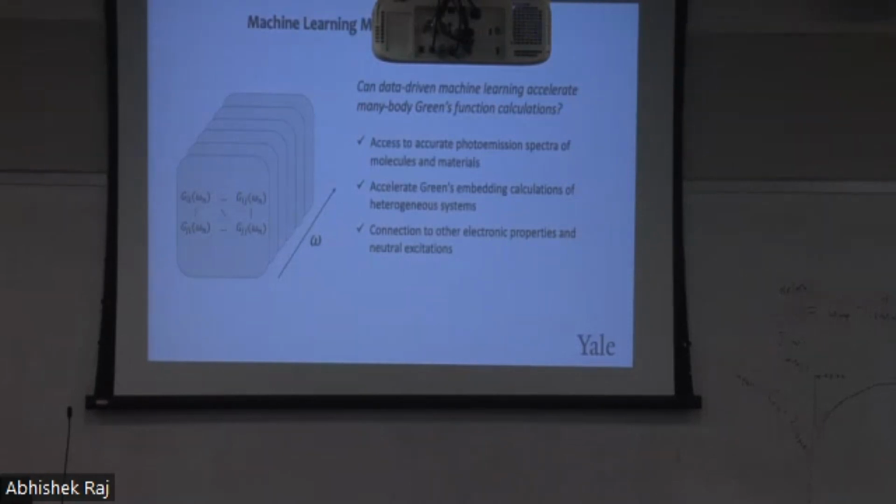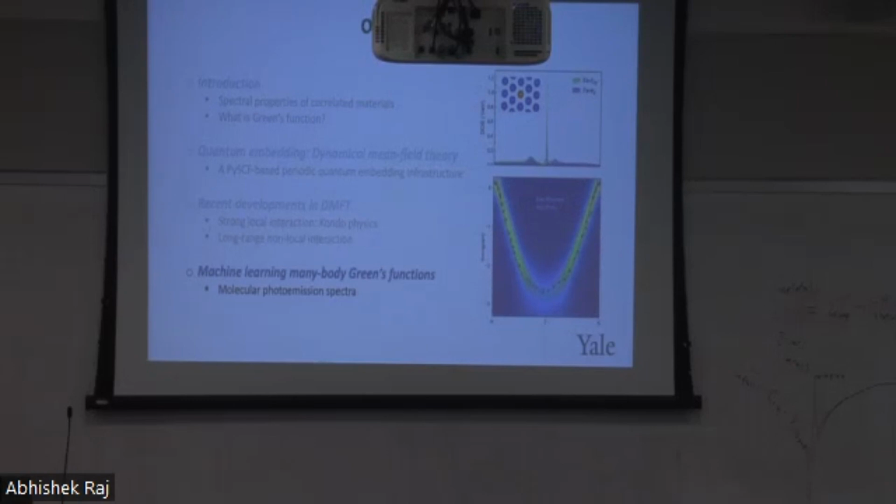It's not that hard. So, the motivation here for doing any machine learning for many-body Green's function is that it's actually a very similar thought. We can do Green's function calculations for periodic systems, but what about a very heterogeneous system? We may need to do hundreds, if not more, independent impurity calculations, which I simply cannot afford. Typically, sometimes I cannot even afford one such calculation using limited resources, right? And naturally, the question is, if we want to apply the embedding to any heterogeneous system, say liquid water or say nanomaterials, is there any chance that one can do that, right? So that makes us think, can we do any type of machine learning to accelerate that?